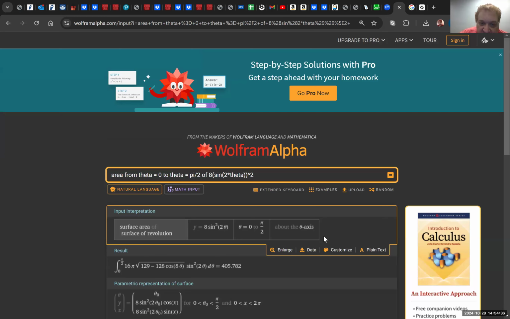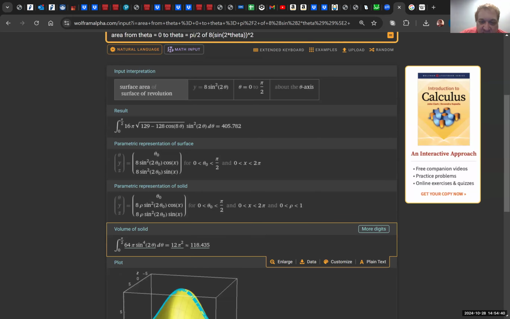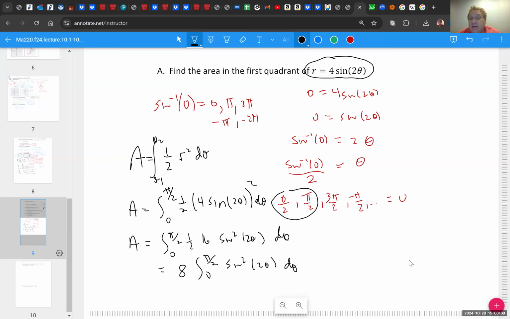Oh, this is not a surface area. So I'm going to have to pause the video and try to wrangle Wolfram Alpha to do this without wasting too much of your time with getting this to work. You got to try a couple times. I will try once more. Okay, I think I got it.